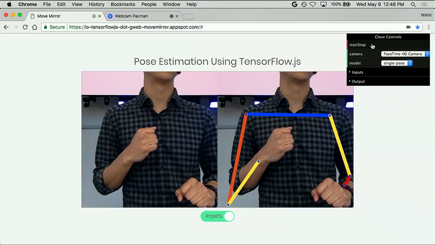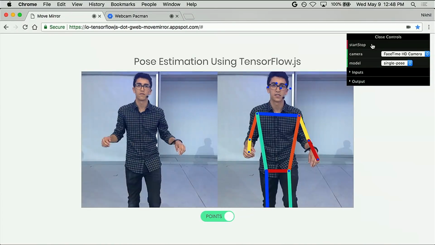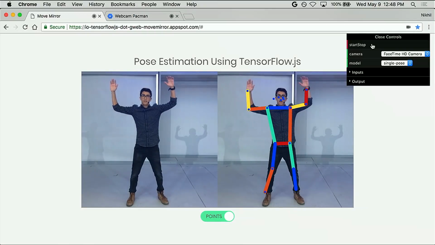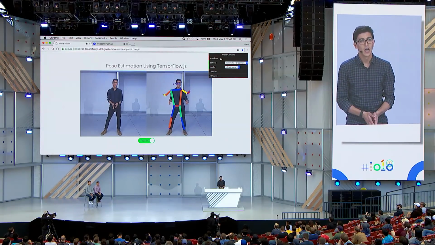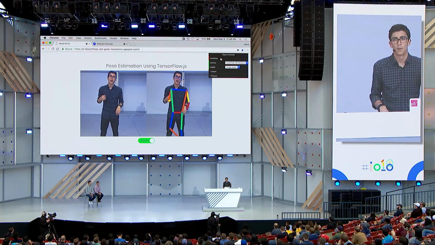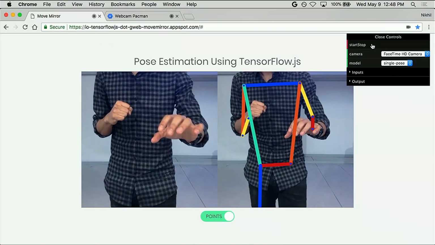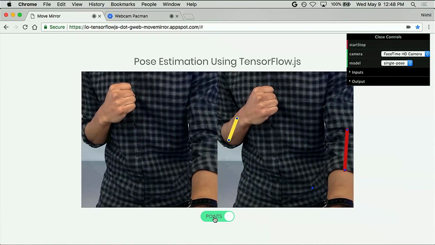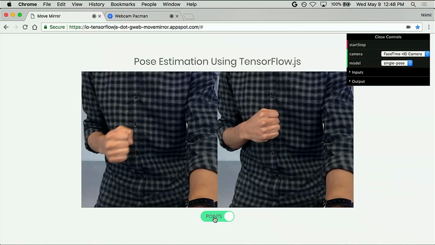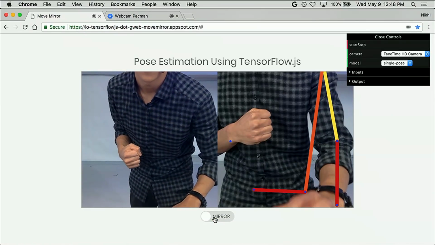So I'm just going to turn the demo on here. So when I do that, the webcam will turn on, and it's going to start predicting some key points for me. And I'm going to step back here so you can actually see the full thing. And as I move around, you'll see the skeleton change and make some predictions about me. All right, so there's obviously a lot you can do with this. We're really excited to show you a fun little demo. And what's going to happen is when I click this slider, we're going to move to a separate mode where it's going to look for another image on the internet that has a person with the same pose as me. OK? Let's turn that on.